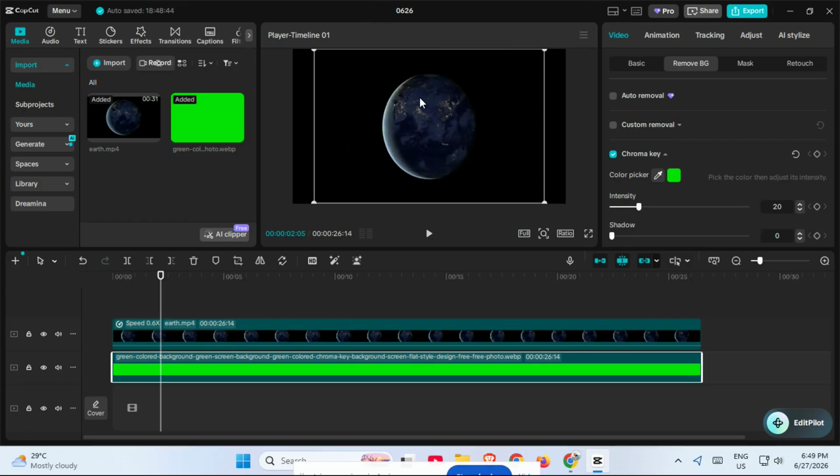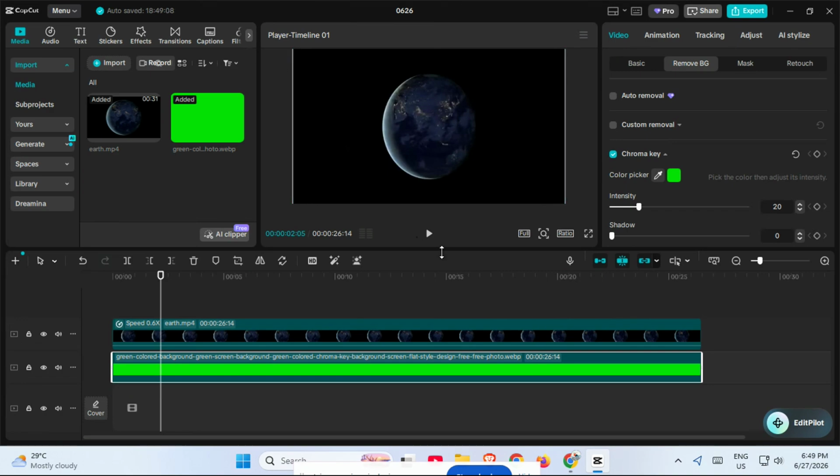Check that the subject is positioned correctly, the background is visible, and the green screen has been removed cleanly. If needed, you can trim the clips, move them around, or change the background until the composition looks exactly how you want it, and that's it. You now know how to use Chroma Key in CapCut. It only takes a few clicks once you understand the layering and the color selection process. This is one of the best effects for making your videos look more polished and creative, especially if you want to stand out on social media or YouTube.